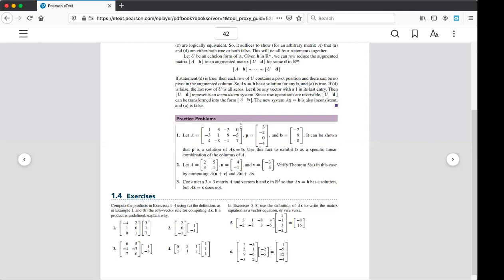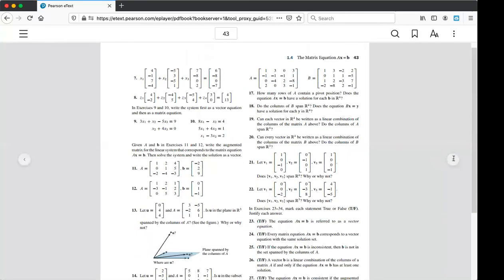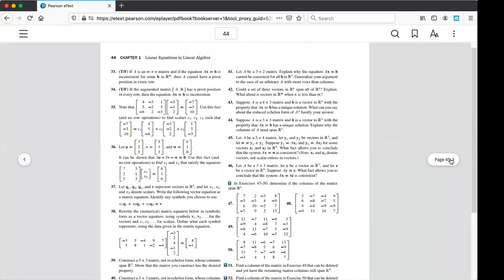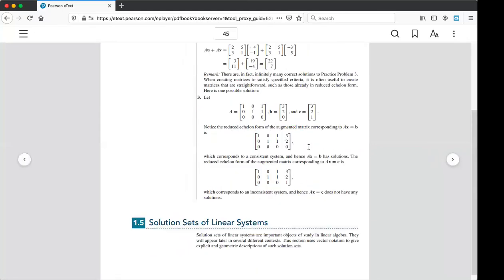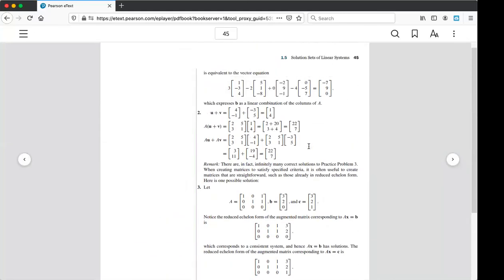The other thing that's nice about these practice problems, which are at the end of every section, not just this 1.4, is that if you scroll to the end of the exercises, it takes me a couple pages to get there, you'll see that the solutions to the practice problems are actually here at the end of the section. So you can work those and then use those solutions to figure out where you might go right or wrong, things like that.